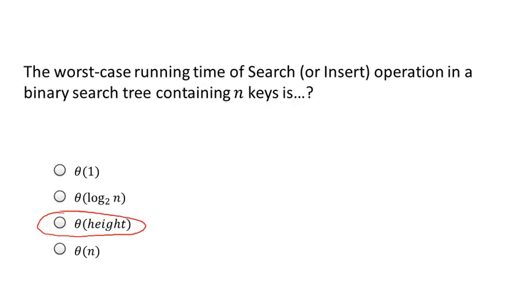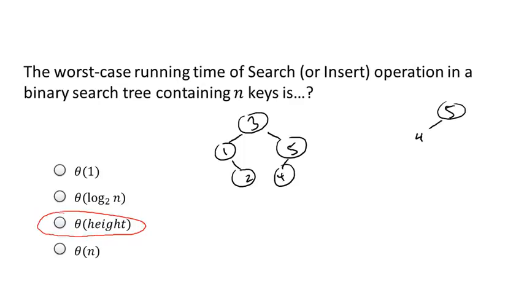The height of a search tree governs the worst case time of a search or of an insertion. Notice that means merely knowing the number of keys n is not enough to deduce what the worst case search time is. You also have to know something about the structure of the tree. So to see that, let's think about the two examples that we've been running so far, one of which is nice and balanced, and the other of which contains exactly the same 5 keys, is super unbalanced. It's this crazy linked list in effect.